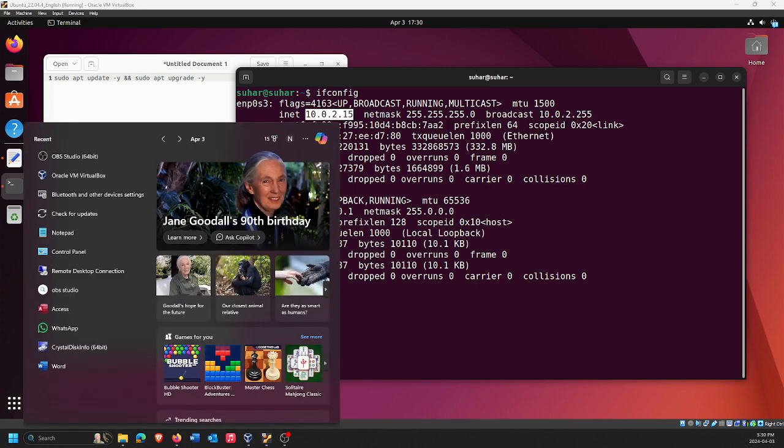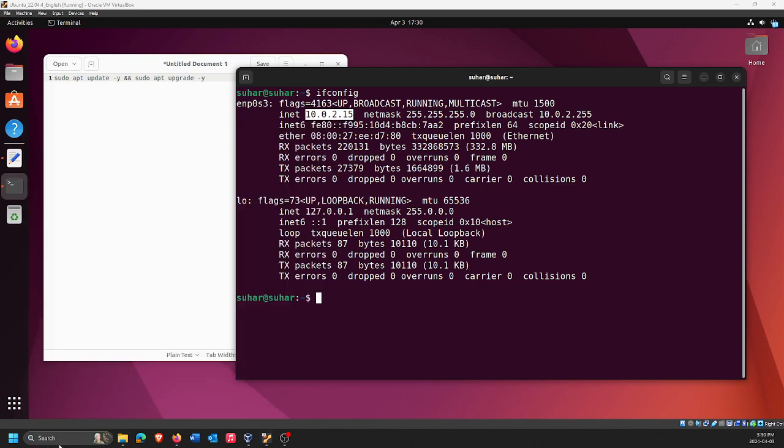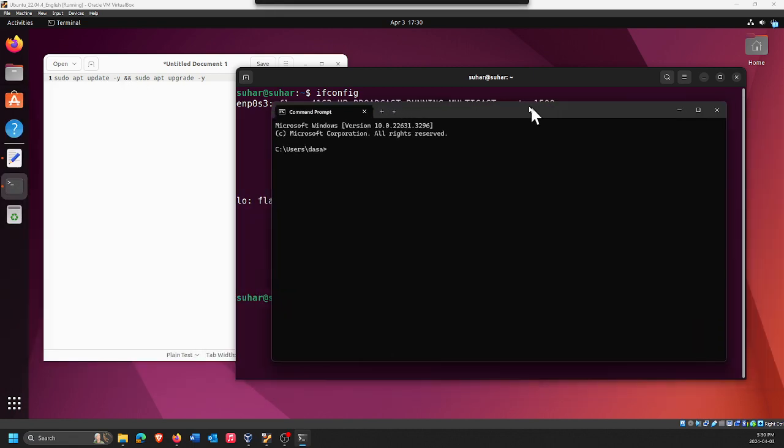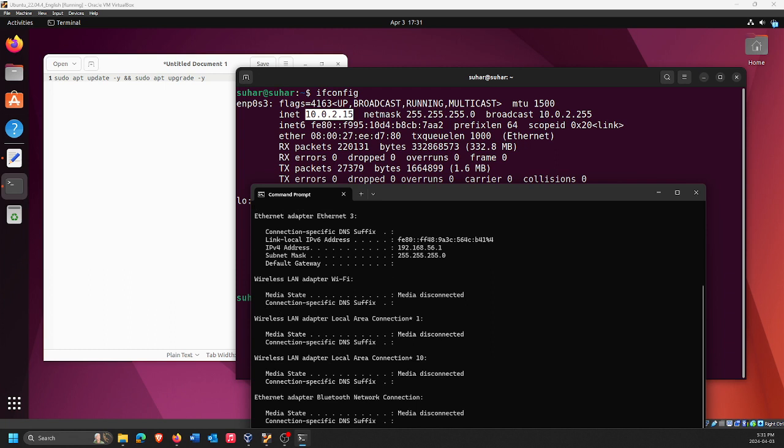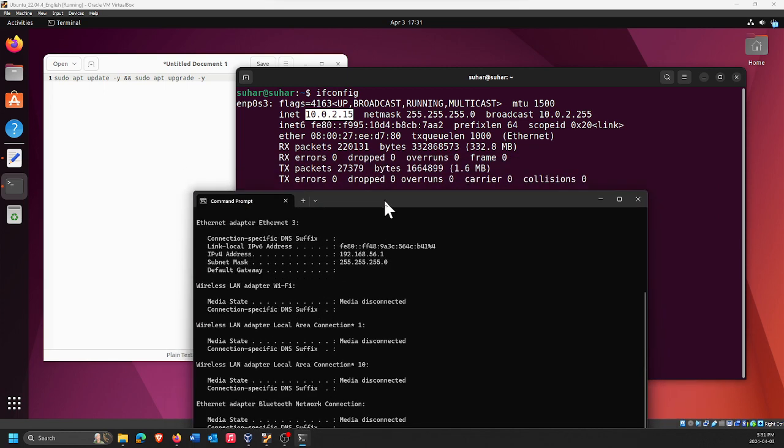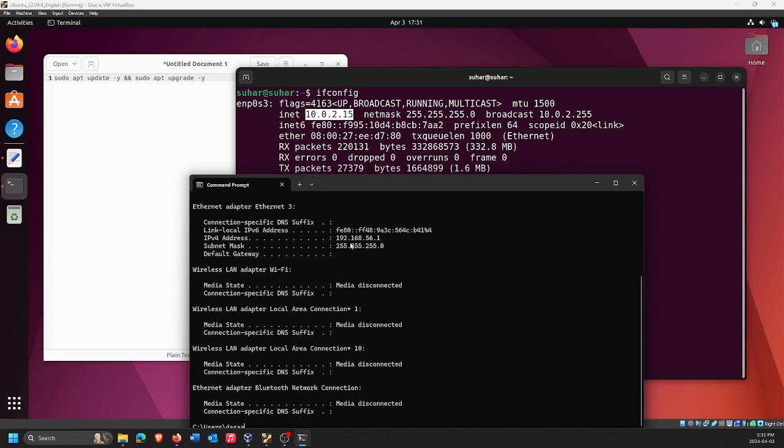So if I open the Windows command prompt, you type ipconfig and you will see that the IP address is 192.168.56.1.